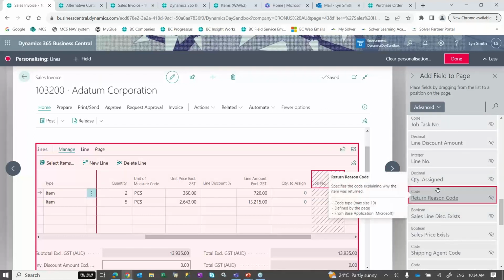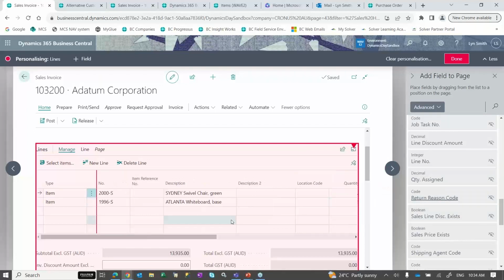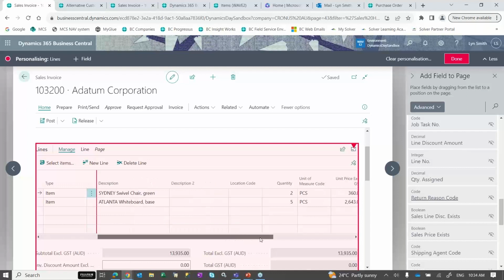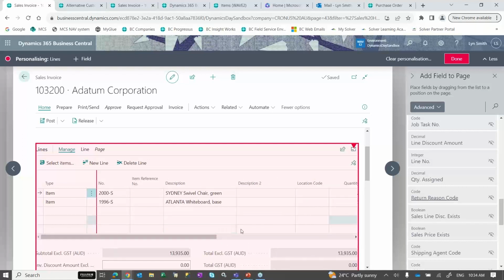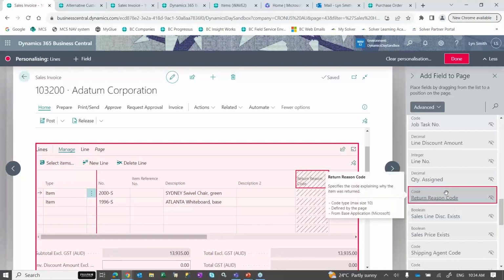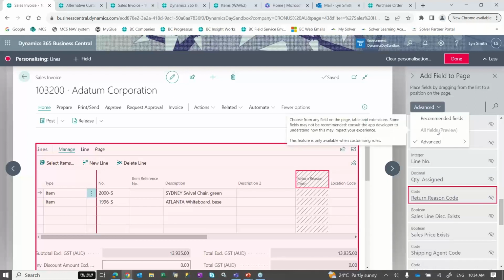Like if I had return reason code, it will come in and it will fit it into the screen here for me, and it's kind of decided where it wants it to go. Not sure where I put it in there. There it is. So it's actually bringing it quite close to the front. So that's something that's new. But more importantly, what will come through is they will start to show you all the fields. So those are things like maybe calculation fields, created by, created time, anything that's in the table will eventually be shown.